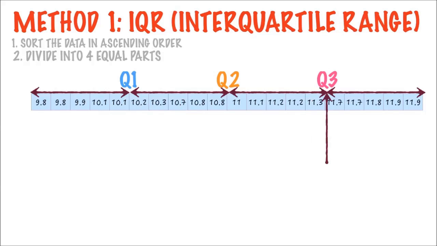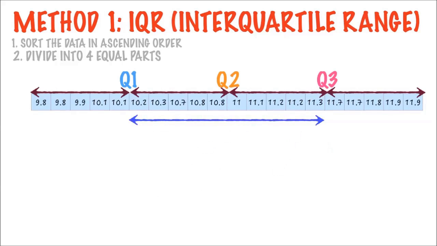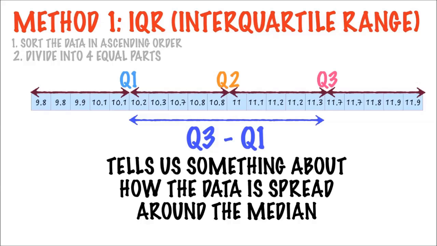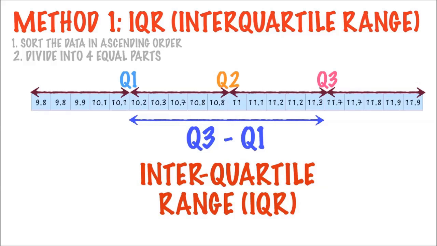The first quartile, similarly, can be simply thought of as the median of the first half of the data, and the third quartile can be thought of as the median of the upper half or the second half of the data. The distance between these two quartile points, Q3 and Q1, is called the interquartile range. Q3 minus Q1, which gives us a good amount of information about the amount of dispersion in the data, is termed the interquartile range or the IQR. When we plug in the formula, we find that the value of Q3 is 11.3, the value of Q1 is 10.2, and the interquartile range is 1.1.